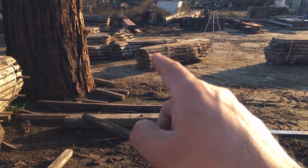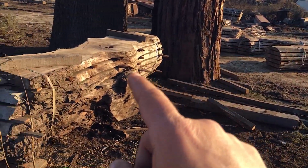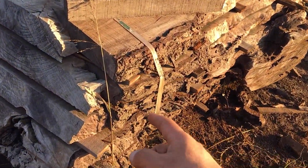So it's really good that all the slab packs stayed together. Got to give thanks to Kubinec Strapping. This stuff is awesome. I've been using it for a long time.